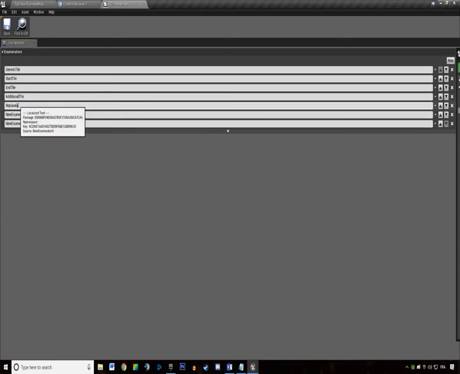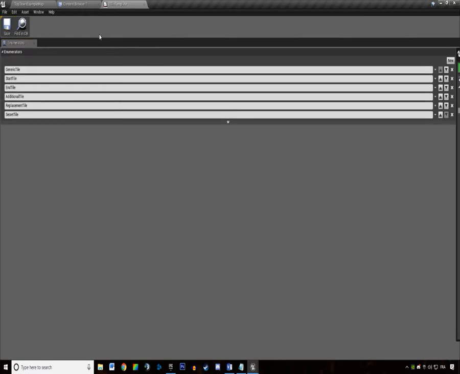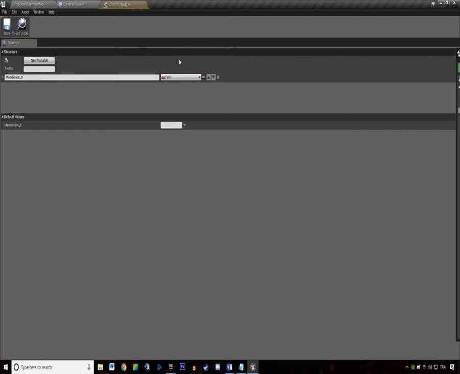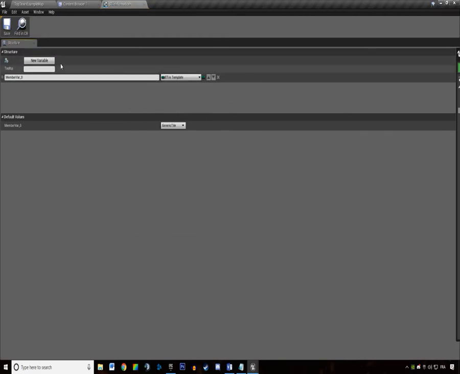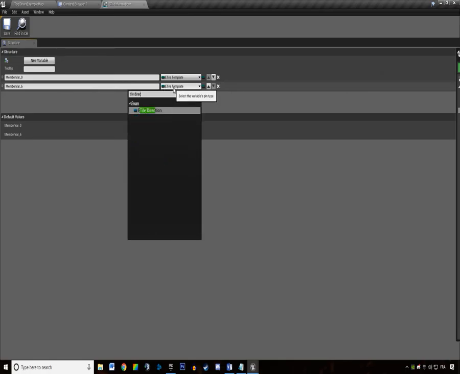And maybe you want stuff like, I don't know, secret tile. In tile information, I want a tile template. I also want a tile direction.